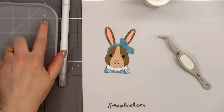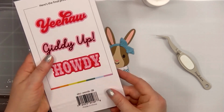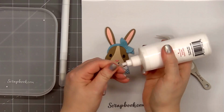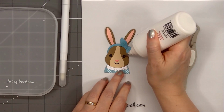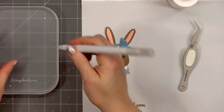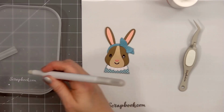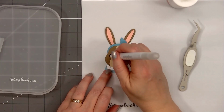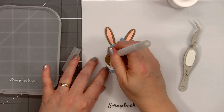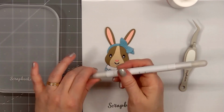and I use black cardstock for her eyes. My daughter is an artist and loves to draw animals, and she told me if I don't add the whites on the bunny's eyes, it looks like the bunny has no soul. So I did cut out some tiny little white circles. I used the Yeehaw word die set, and the tiny circle is from the word giddy. It's the dot for the eye.